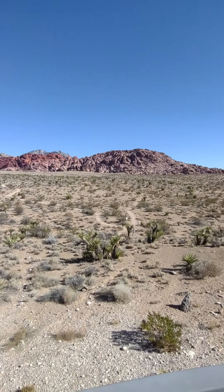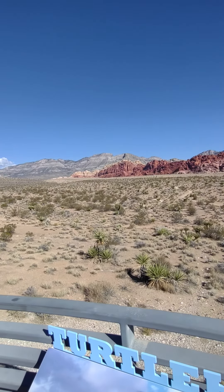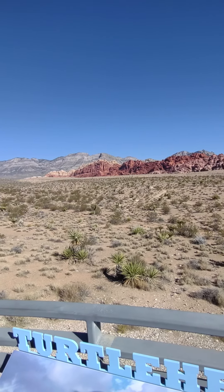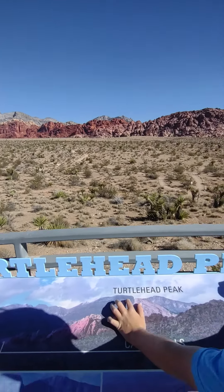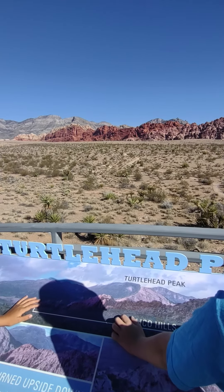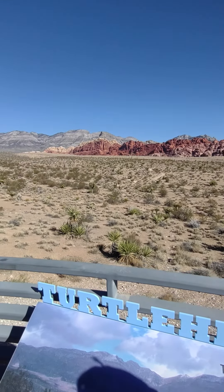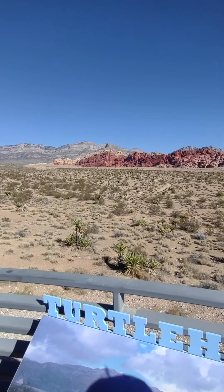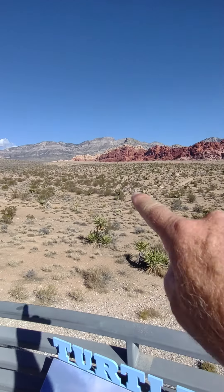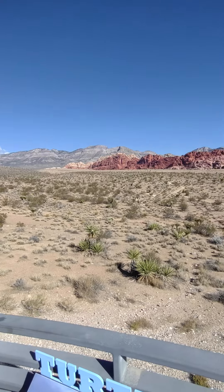Wait, it looks just like a turtle! Look — that's the head, that's the shell. I can see the turtle's head and the shell right there. The head is behind that peak but I can see the shape of it. That's pretty cool — it's actually really cool looking. Could you imagine? It's a sleeping turtle — there's the turtle head and there's the tortoise shell. Imagine that!